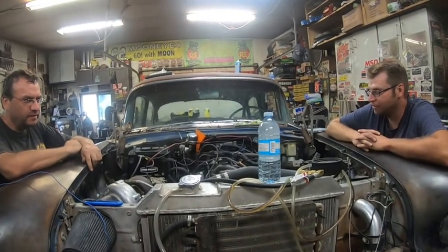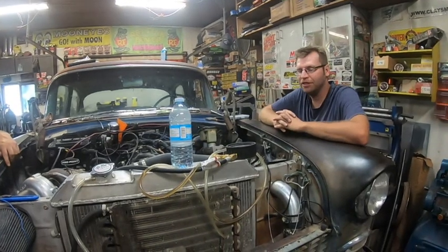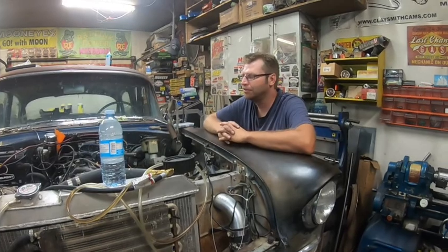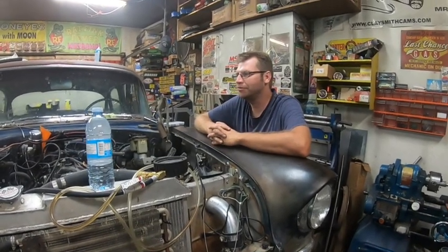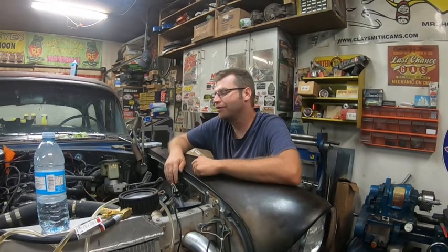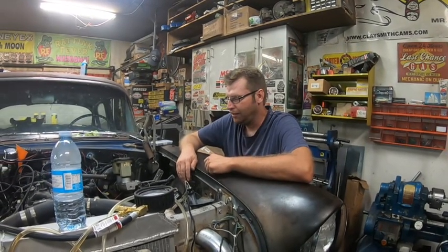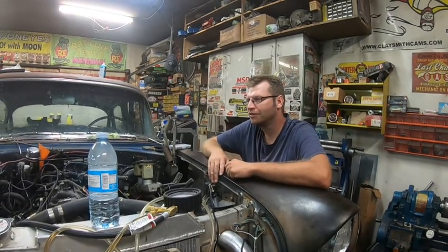So we'll get that bushing made up. It's going to be a little bit of a bastard bushing. The original one was a grommet that went in there. Same old story, I can't get it up in Canada here, and I'm not going to wait a week to ship it up. The bushing you can buy for like $5, but it'll probably be like $20 to ship it up. So I'm just going to make some out of brass with a shoulder and a snap ring and call it good. If I ever have real big problems, sometime when I'm down in the States, I'll pick one up. But that's what we'll get done today. Probably film showing putting it in.